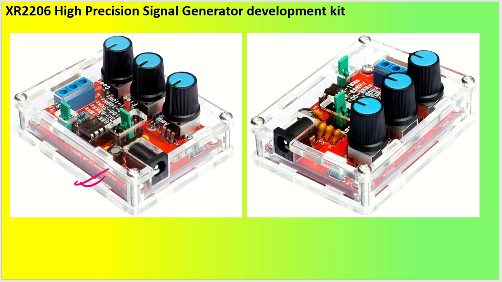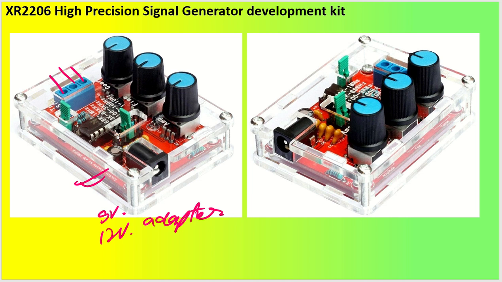Okay, this is the particular IC that is there. We have the adapter input here. This is the adapter that can be connected. Let's say you are connecting a 9 volt adapter, or maybe a 12 volt adapter. You can utilize and connect either of the adapters. And the best thing is it has three outputs that you can see here. These will be used for taking the waveform output.